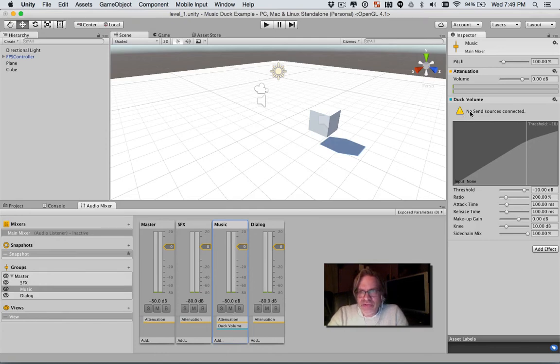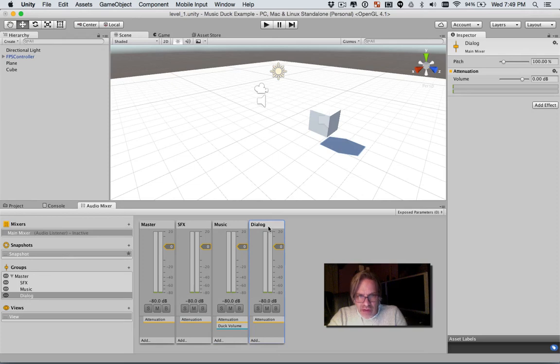Now, you can see when I add the duck volume onto that music channel, it says no send sources are connected. Well, that's because we want the dialogue to send to the music to basically say, when the dialogue is on, I want the music to be ducking below it. So we go to the dialogue track and add in a send.